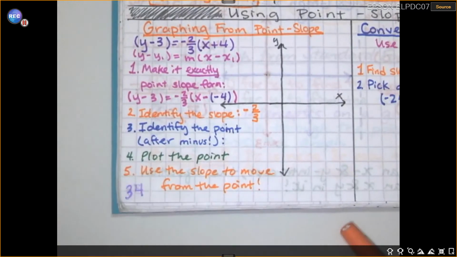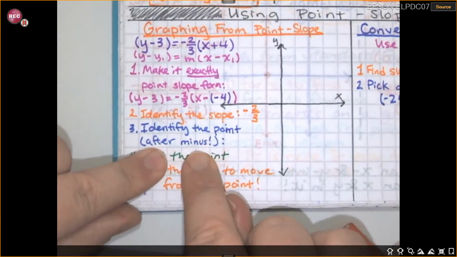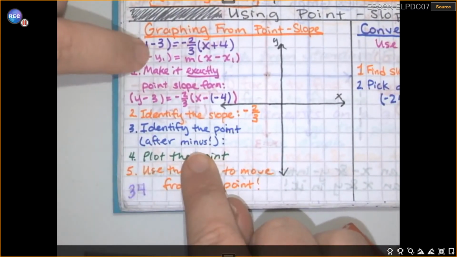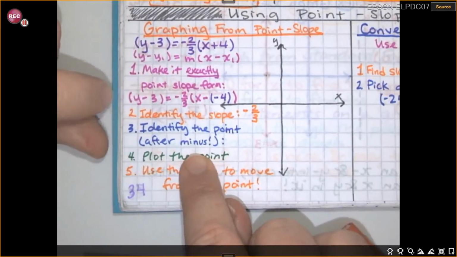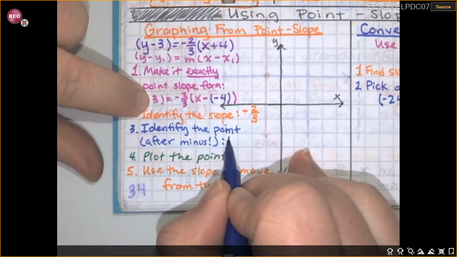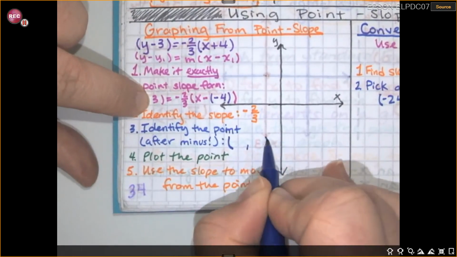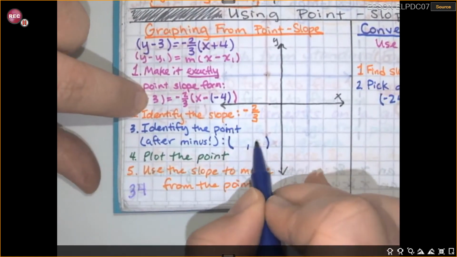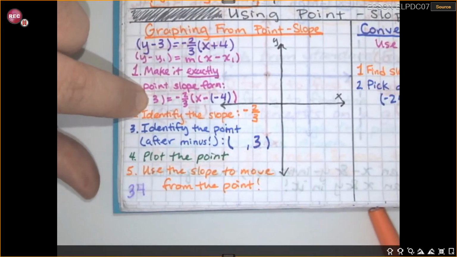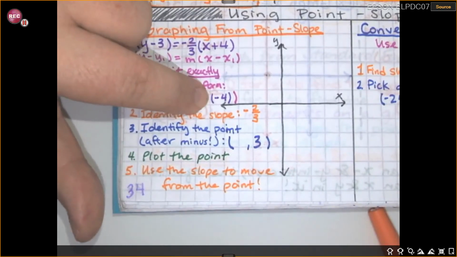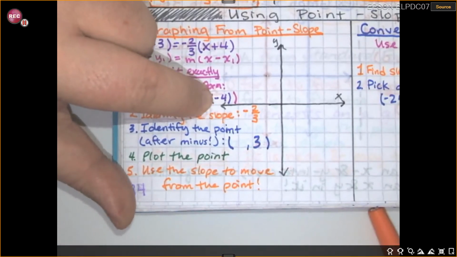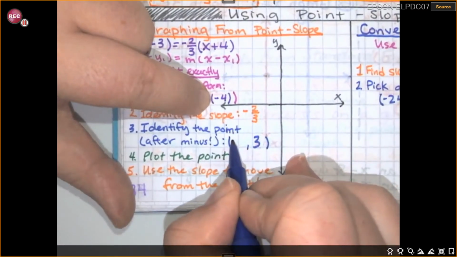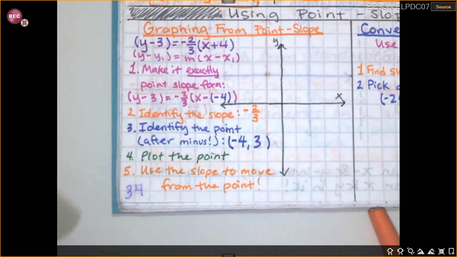Well, the point, it says make sure to go after the minus, don't include it, because remember, minus is built into it. So we go after the minus, I'm sorry, and make sure you put them in the right place, because this one's with the y, this is the y value. So the y value is 3. And then over here, x minus, and you go after that. And again, since that's with the x value, it's the x value, is negative 4.